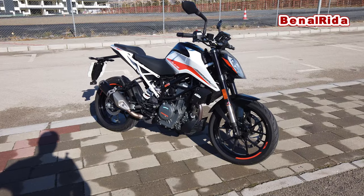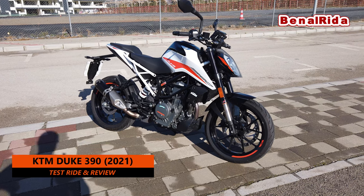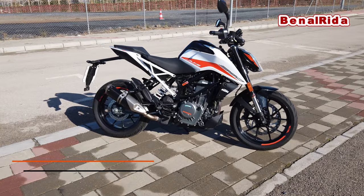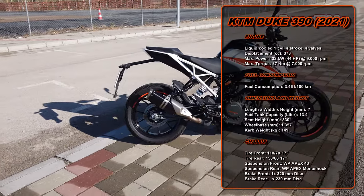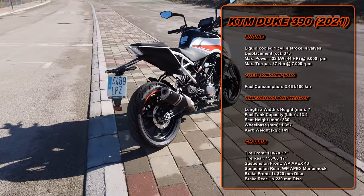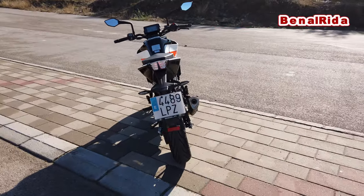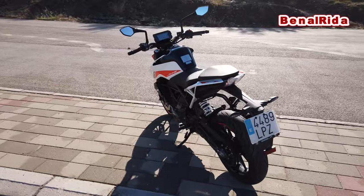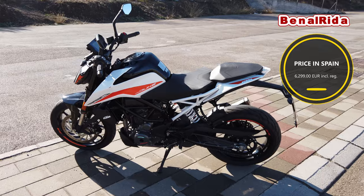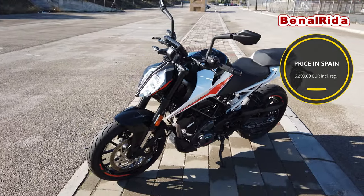Today we're testing out the KTM Duke 390. It is an A2 bike for the A2 license, and it has 32 kilowatts or 44 horsepower. Therefore, it is at the limit of A2 because it is all about the weight to power ratio. This one only weighs 150 kilos, and therefore it is at the limit of 0.2 kilowatts per kilogram. Therefore, we have the full power for A2 on this bike.